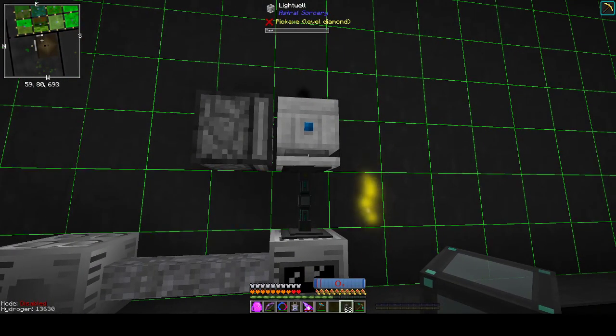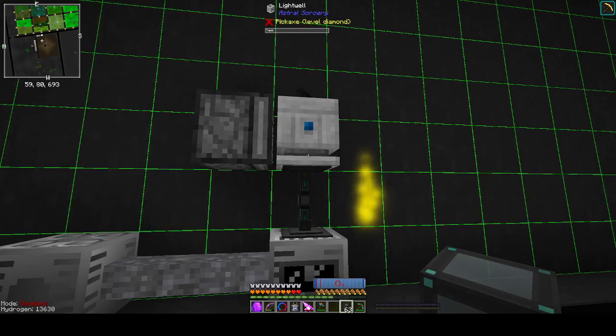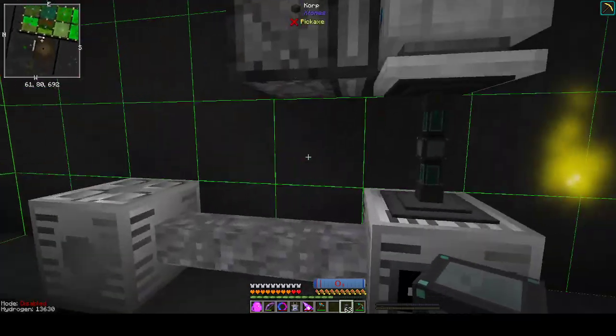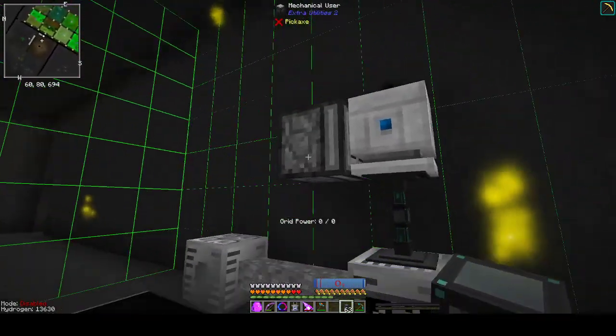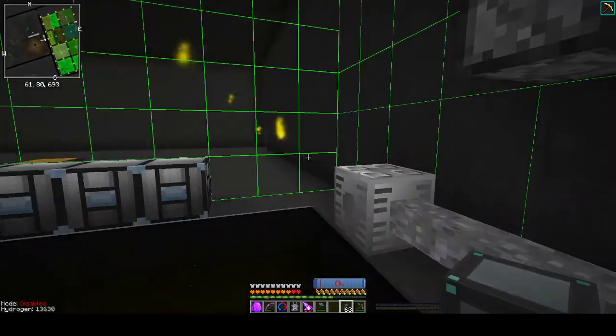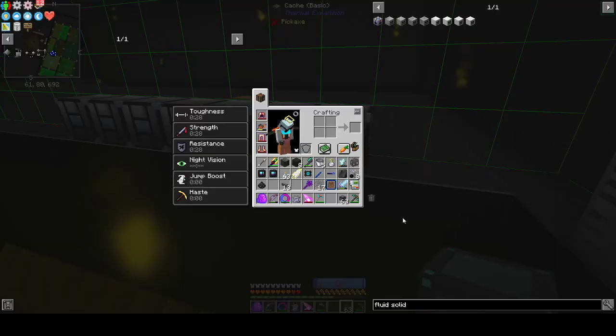Alright, so there we go. We got liquid nipers filling up. And later on, I may also upgrade this to round robin to another place. But for right now, this is what it is.